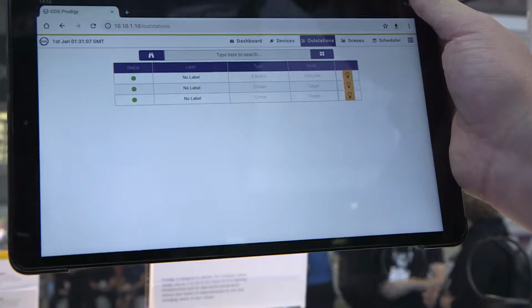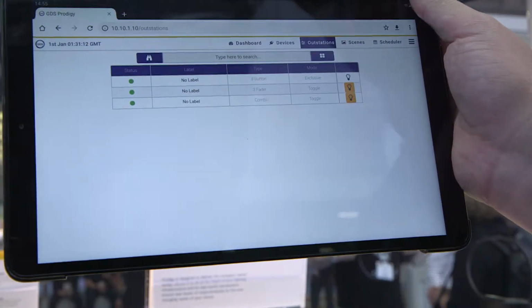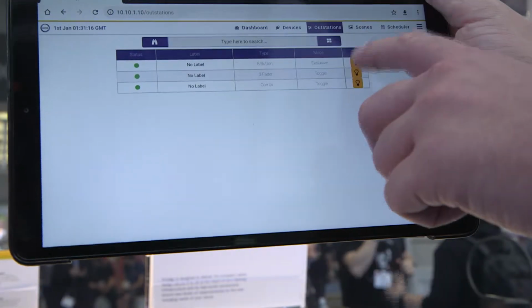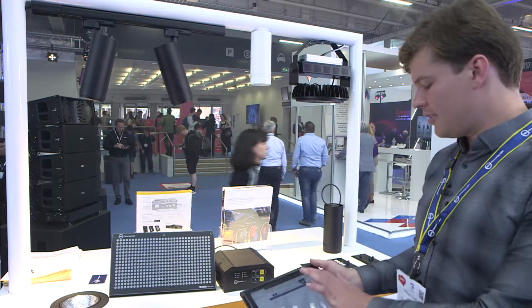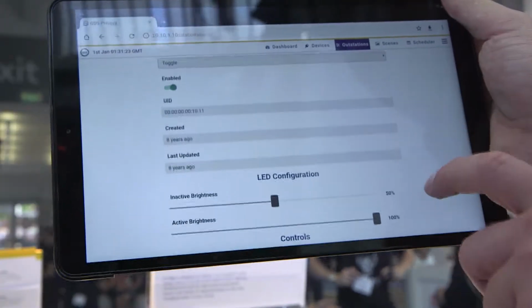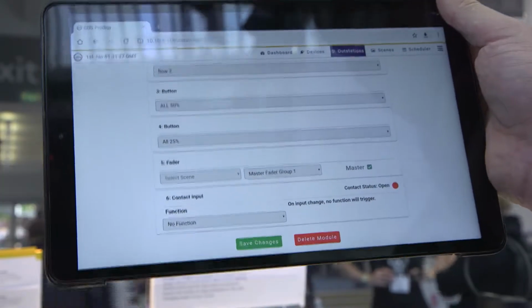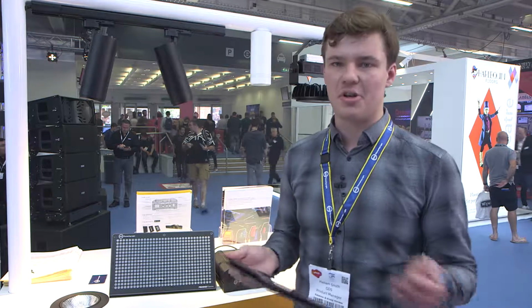Outstations is where you control and commission the outstations that are connected to the device, whether they're the button or the fader versions, and where you set the different parameters for those devices. So let's take a look at that. On the Outstations tab, I can identify the outstations, and as you can see, the LEDs on the outstation are flashing to indicate that that is the outstation that I'm identifying. So that is very useful for when you're commissioning. You can go around a site and find a specific outstation and you know that you're adjusting the right one.